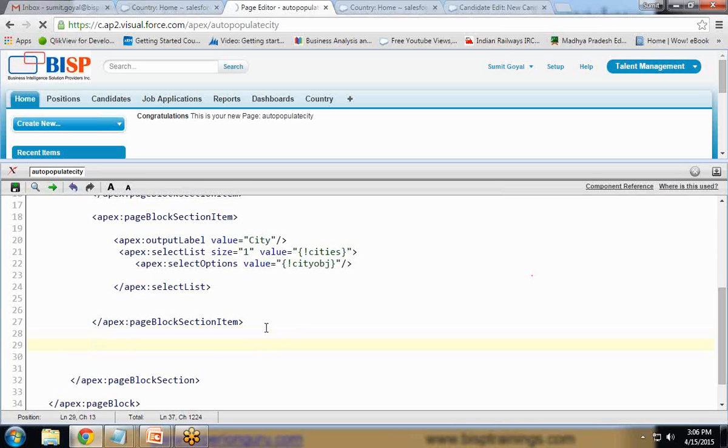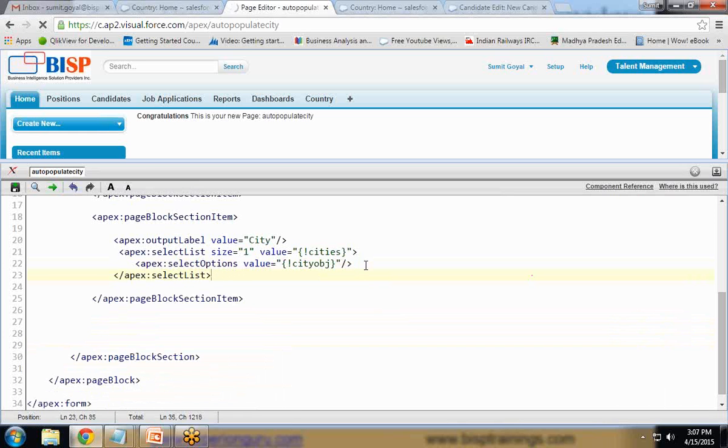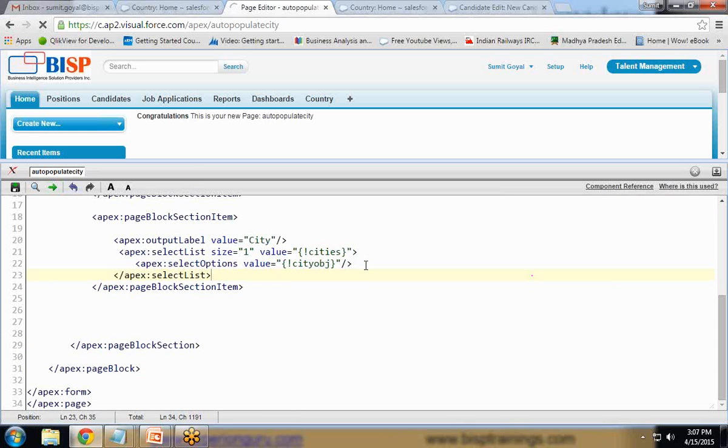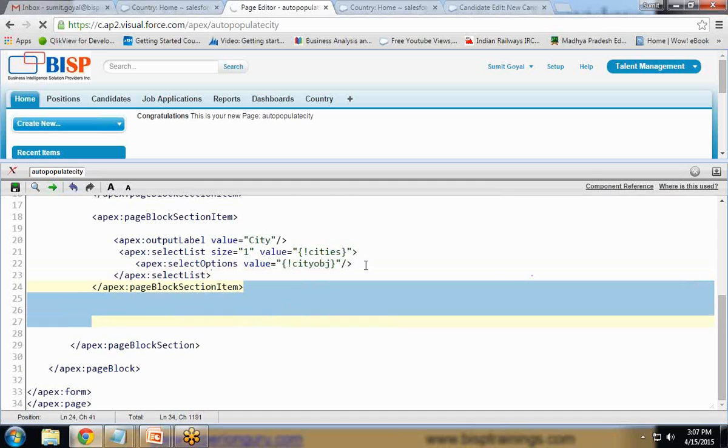Then I'm going to add one button here. So this select list is closed here, this page block section item is closed here, and this section is closed here.